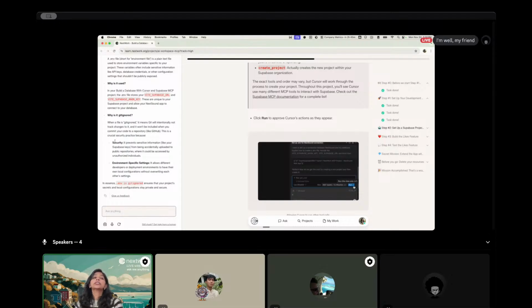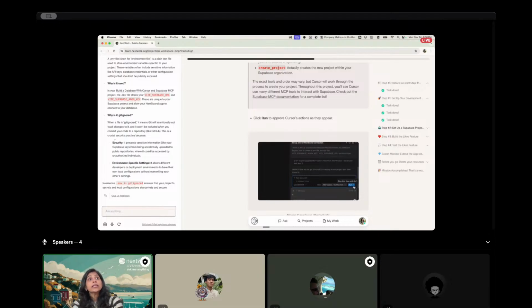This is a crucial security practice. Ah, okay. And it prevents sensitive information like Supabase keys from being accidentally uploaded to public repositories where it could be accessed by unauthorized individuals.